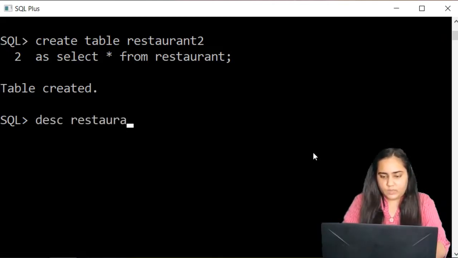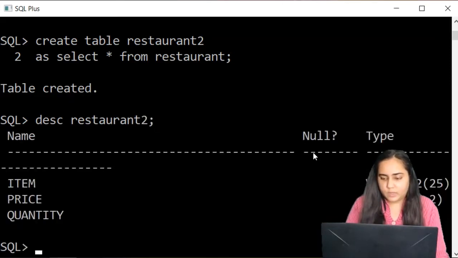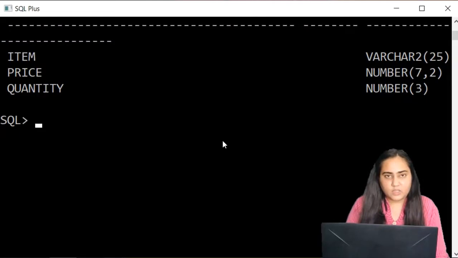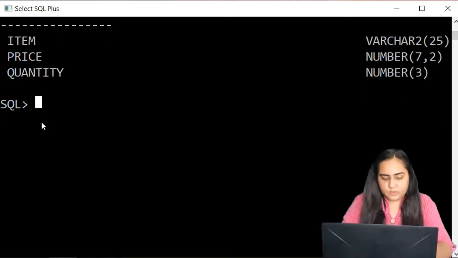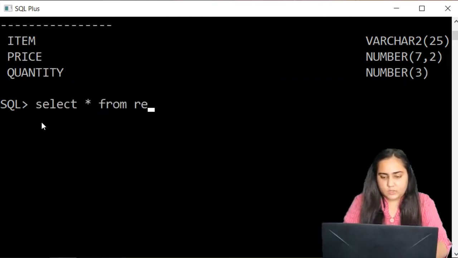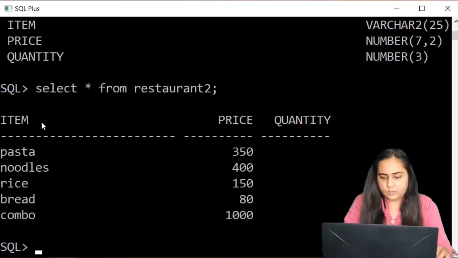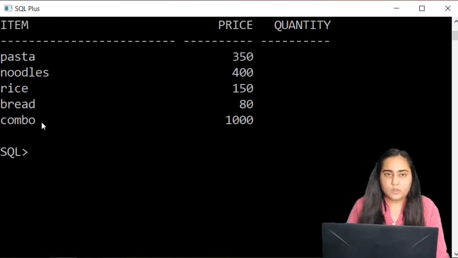So I'm going to check the schema by writing describe restaurant 2. And you can see it has the same schema as the restaurant table. And let's see what values are inside. So select star from restaurant 2. And you can see it also contains all the values from that original table.